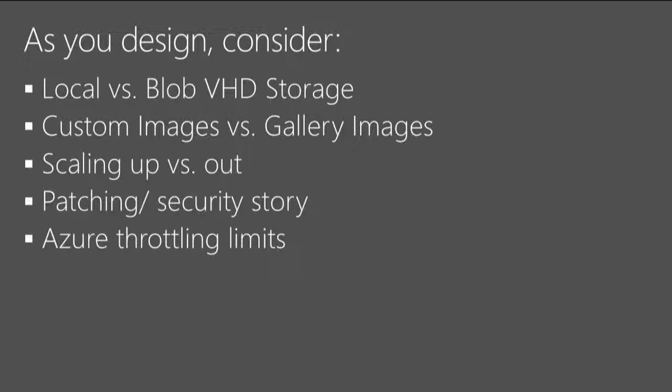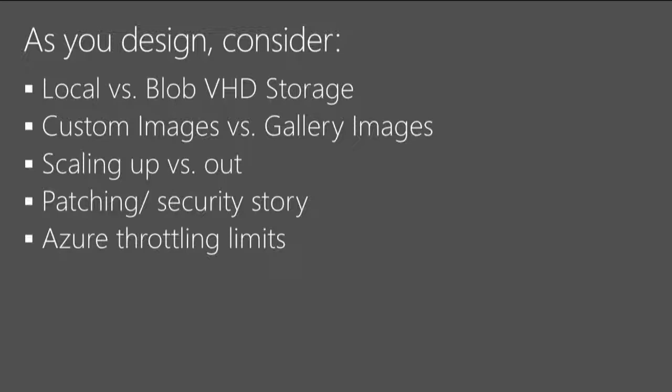This is starting to get into where a lot of the higher level services tend to have some of these stories for you. How will updates be done? By who? Are there any requirements that your group has for anti-malware, antivirus, etc.? And then, of course, there are some throttling limits. Our scale customers tend to hit those more than others. These cover things like the number of IOPS on a storage account. You can find all these things online simply by searching for Azure limits.